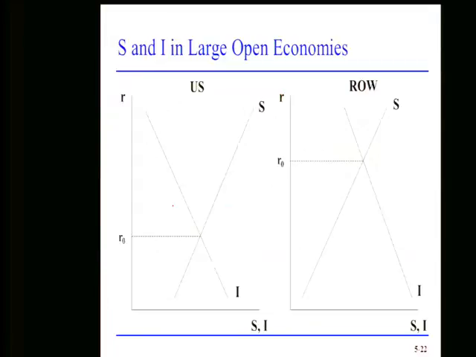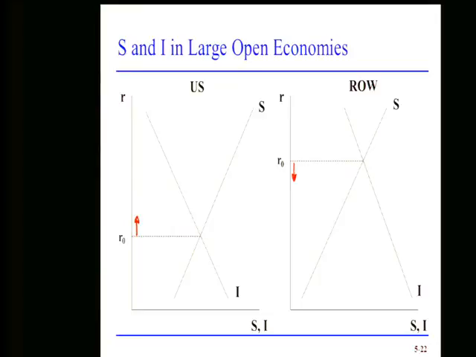So here's the situation pre-perfect capital mobility. We've got the U.S. over here with a relatively low domestic interest rate, and we've got the rest of the world over on the right with a relatively high foreign domestic real interest rate. Once we open it up to perfect capital mobility, once again, a perfect arbitrage opportunity unfolds. Savers in the U.S. are now going to want to send their funds abroad to capture the higher interest rate. Borrowers abroad are going to want to borrow in the U.S. to try and achieve the low interest rate. These changes in relative supply and demand are going to force the real interest rate towards each other. So in the U.S., the real interest rate will rise, and in the rest of the world, the real interest rate will fall.